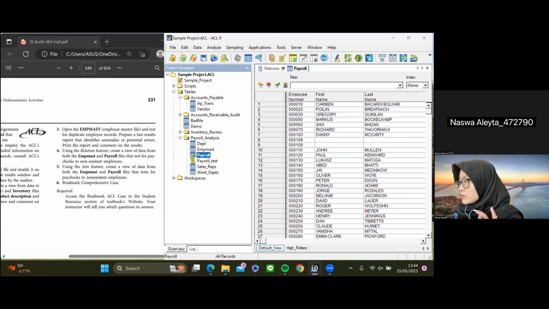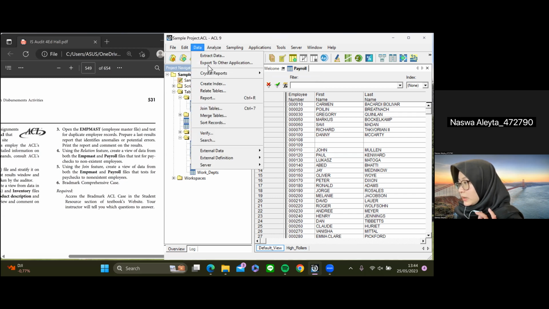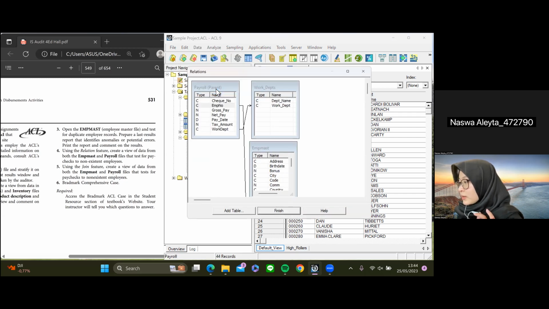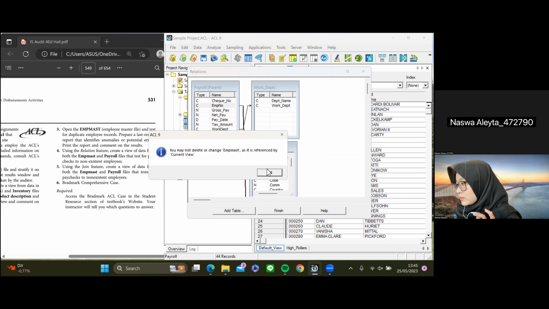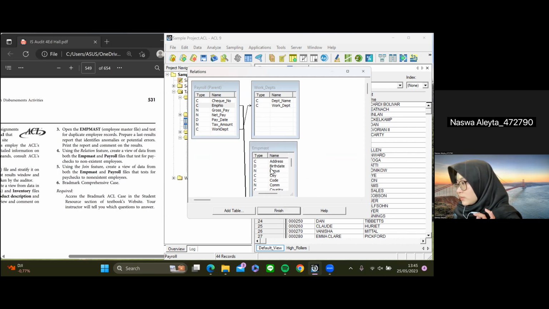We can do so by looking at the relation, and then we're going to delete the relation. Okay, wait.